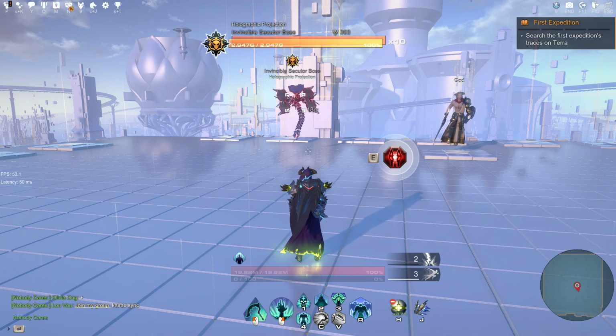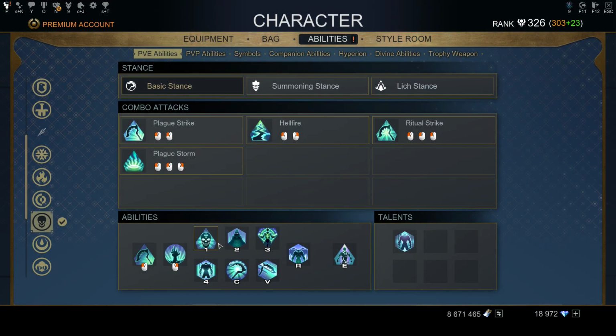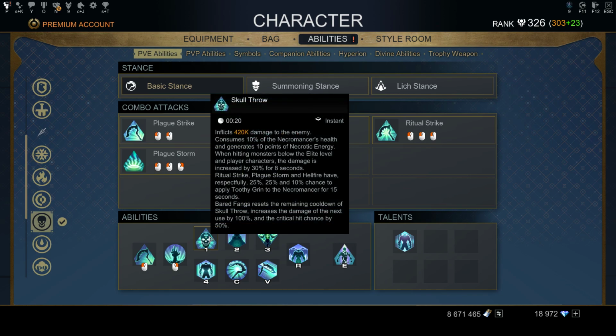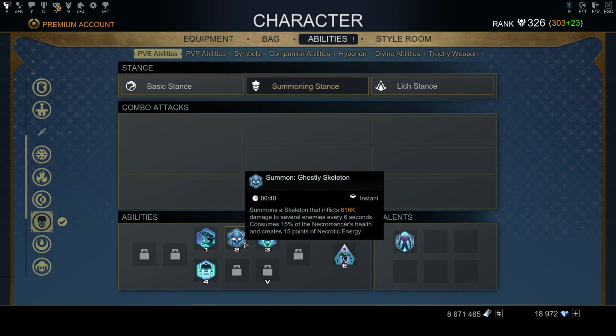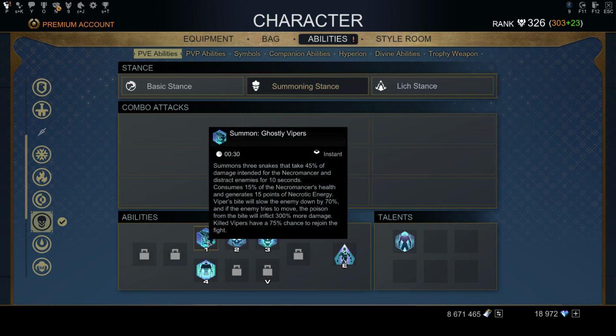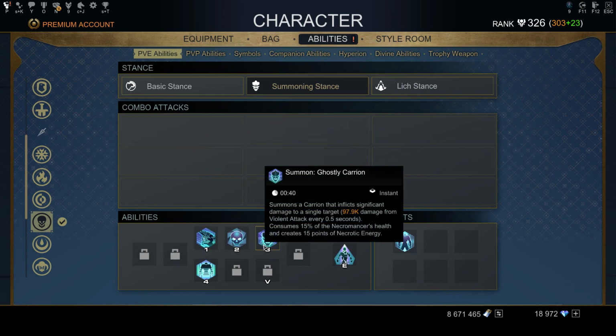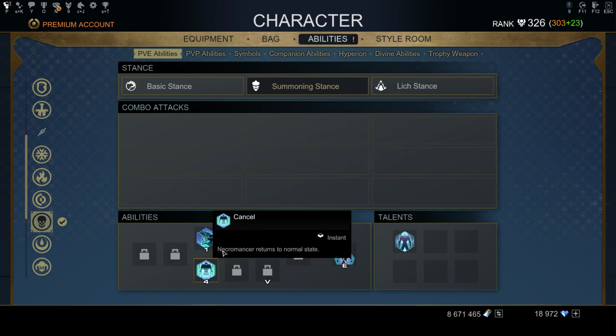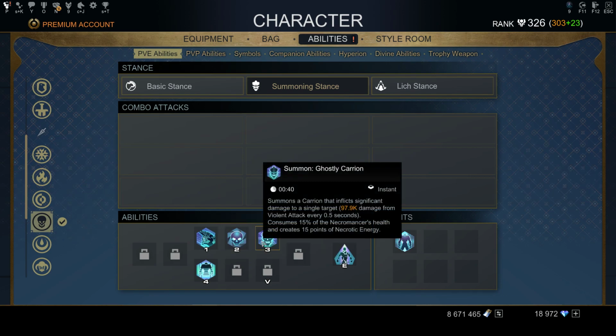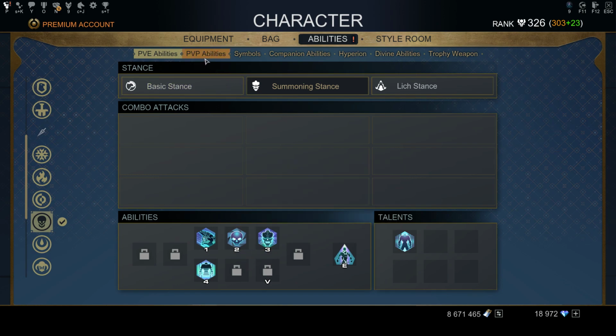So first thing you need to know about the Necromancer is that every skill that actually does something great will cost you life. Like throwing a skull will cost you 10%, summoning something will cost you something accordingly to the summon you use. It's 15% for each. You can use it all the time on a cooldown of 40 seconds.